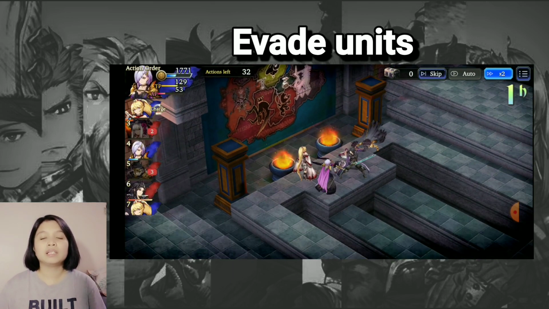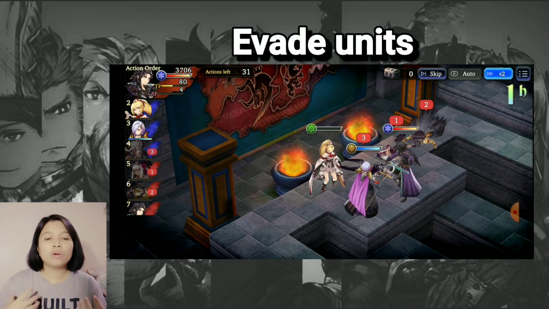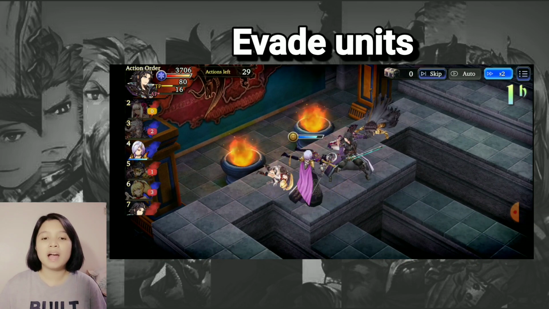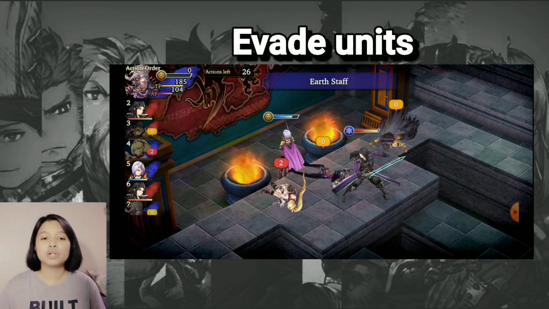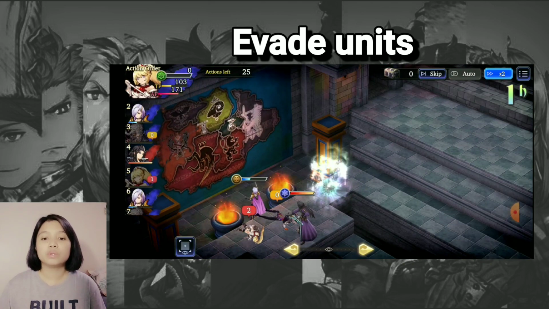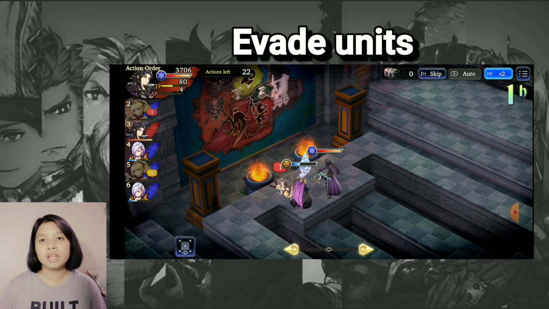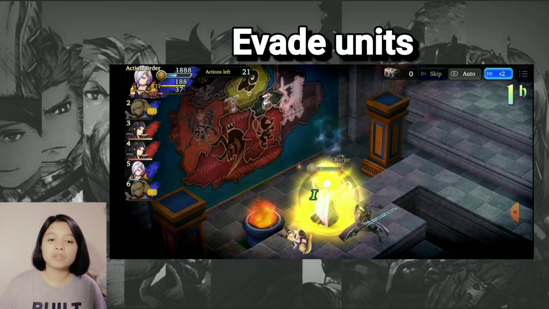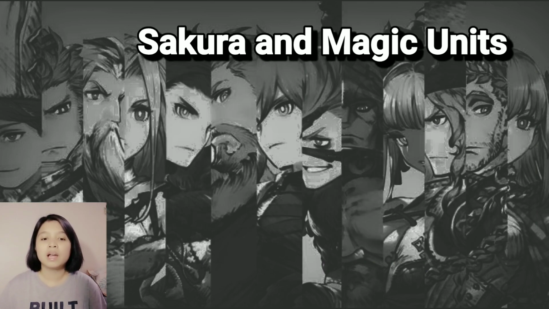Not to mention that, speaking of VCs and Espers, there are also a lot of those coming out with high accuracy compared to before. Most evade units do not have any defense capability other than evade, with the exception of Laswell. Faced with the right team composition to counter evade, they can be easily suppressed.